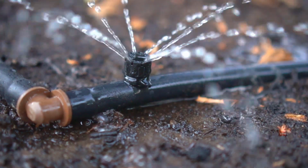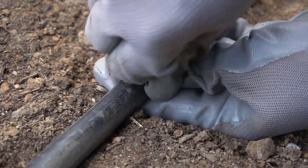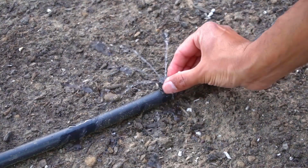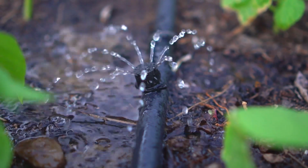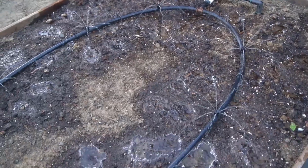Wherever water is needed, you can punch a hole in a 1/2-inch pipe and then insert the bubblers. Now bubblers have this setting. The more you rotate the bubbler, the bigger the sprinkler diameter becomes. So you can easily adjust each bubbler to provide water in a specific area that is needed. Or you can set them up like this I have in this bed to water your entire bed.